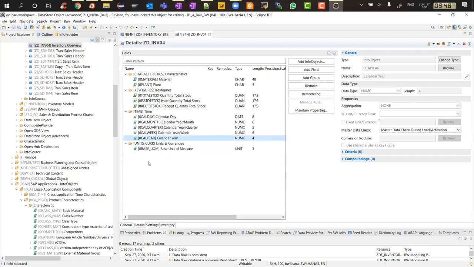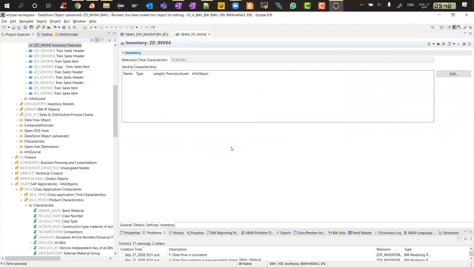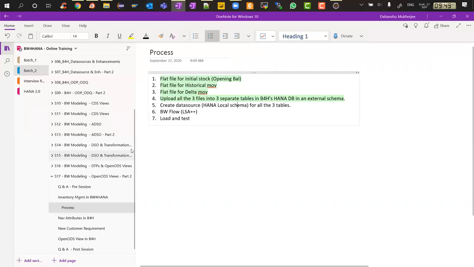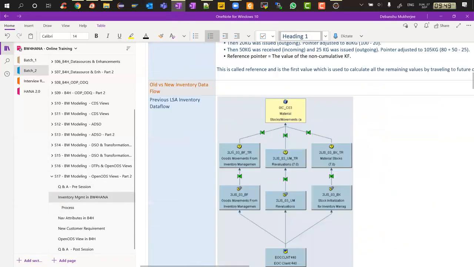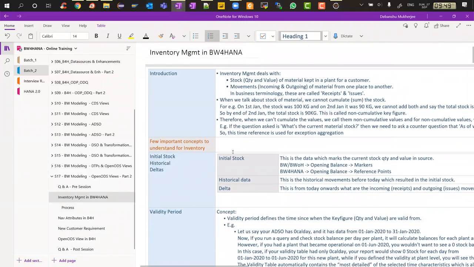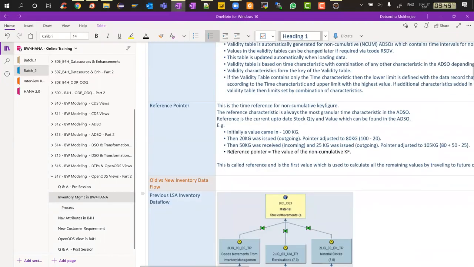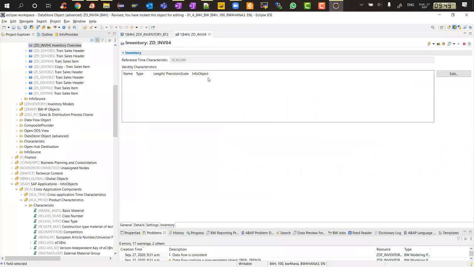So I'll keep this, and then I will go to inventory. The moment I go to inventory, you can see two things here. First is the reference time characteristic. What is this reference time characteristic? As we discussed in the theory, it is needed because it has something called a reference pointer, and the reference pointer is always with respect to the reference time characteristic, because for non-cumulative, the exception aggregation of last value needs a time reference, and that reference is your 0CALDAY.